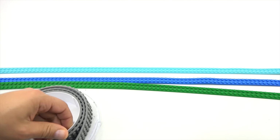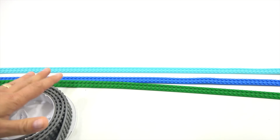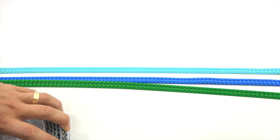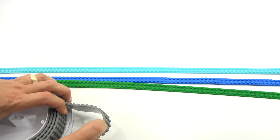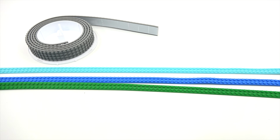It is a really cool feeling, and like I said, I don't know if you've played with model tanks, but the treads, it has this kind of tread. Okay, that actually looks like it's going to hold it right there. Okay, so there. Now you cut off what you need.